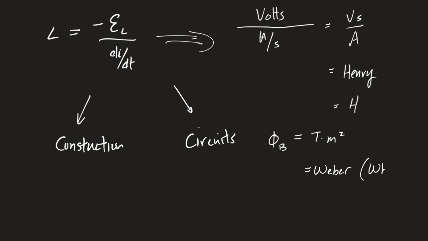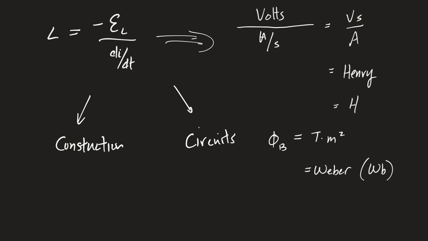which is W lowercase b is the unit. I remember seeing that in the book. I know it's out there, and I want to make sure that I've at least thrown it out there. It's not terrible if you put Tesla meter squared. You're not going to ever get points off for doing that, but I would hate for them to say that you have a solenoid and it has a measurement, and they've given, in at least one FRQ I've read, a value in Webers, and I didn't want you to be confused. A Weber is a measure of magnetic flux.